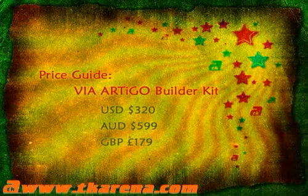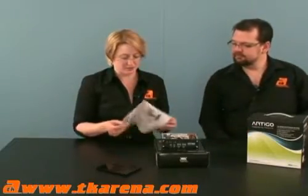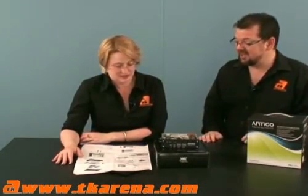This is a great holiday project. It costs $320 for the kit, and on top of that you need to get the hard drive and RAM. Yes, there are cheaper solutions for a backup type system — like network attached storage — but it's not as fun to get a NAS, and a NAS can only do data backup. This you can use as a proper full PC. It comes with a really great, exceptional set of instructions — much clearer than IKEA furniture. Someone who's never built a PC before could follow these instructions and put it together themselves.